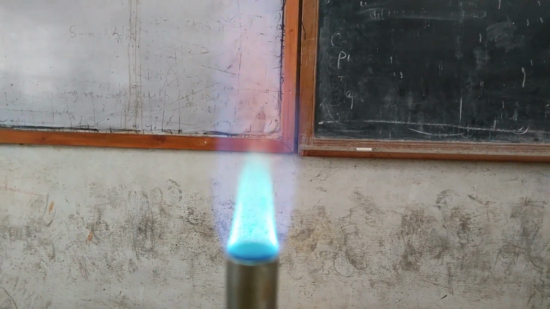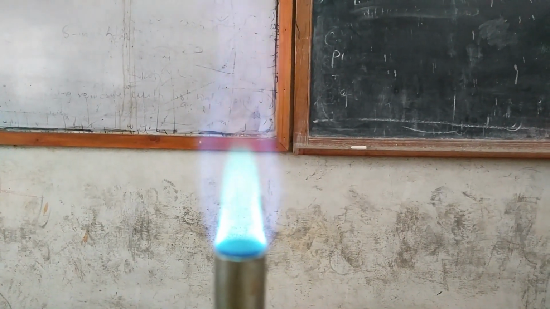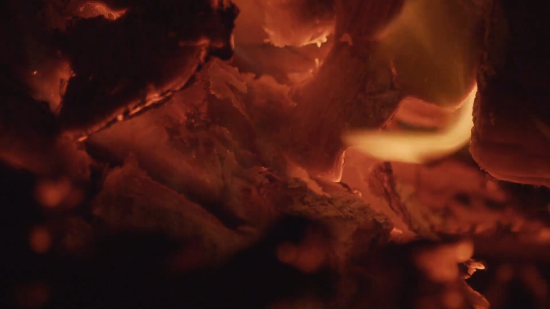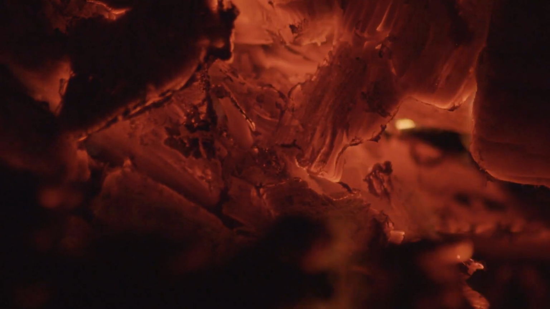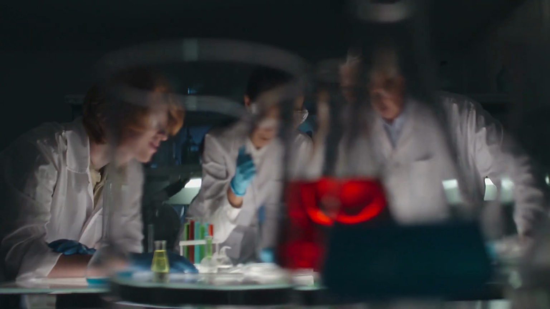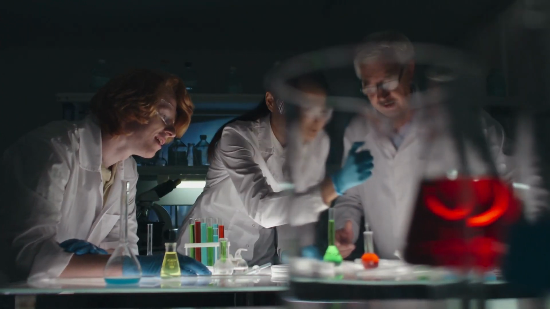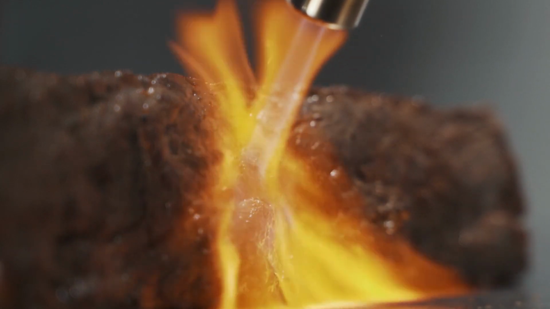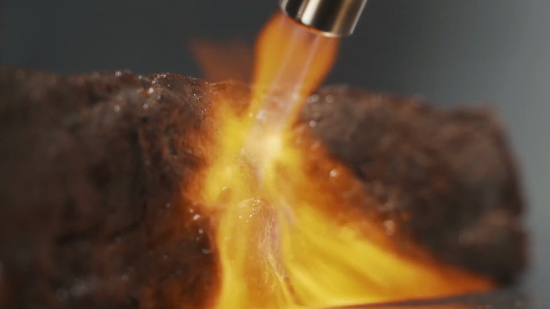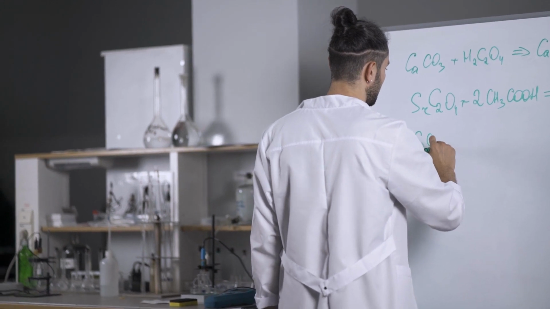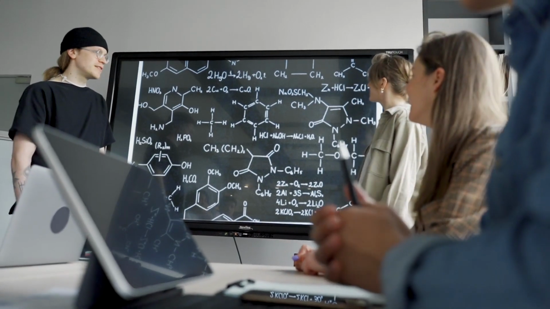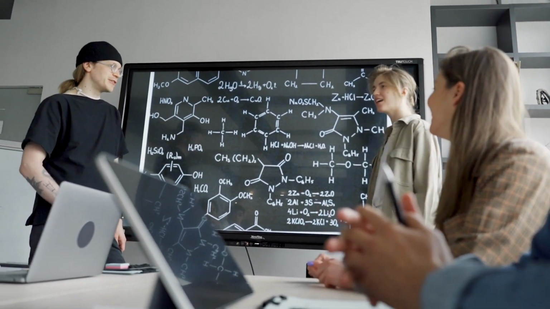Conversely, in an endothermic reaction, calorimetry will reveal that the system absorbs energy from the surroundings, which is reflected in a decrease in temperature. A classic example is the dissolution of ammonium nitrate in water, where the salt absorbs heat to break apart its ions, resulting in a cooling effect that can be measured. This absorption of energy indicates that the bonds in the reactants required more energy to break than was released by forming new bonds in the products.